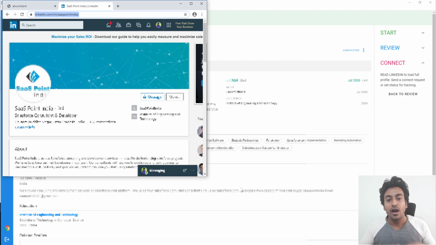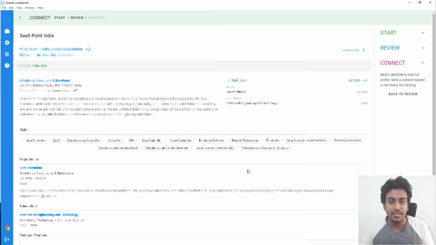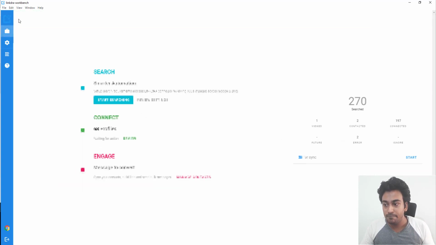What these guys are saying is, unlike other LinkedIn automation, we are not focused on mass or doing everything on API or in the background. Here we are just giving a manual intervention where you can use this tool like a helper tool, not a total replacement for using LinkedIn, and manage these tasks easily in a database, something like that. So you can see I have connected to him. Now if I go back, it will automatically update as connected. That's how you can start connecting with people.